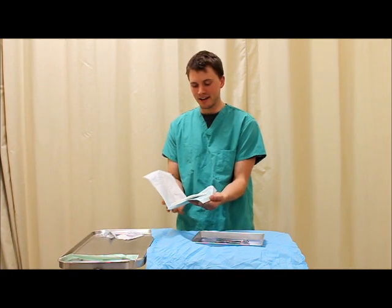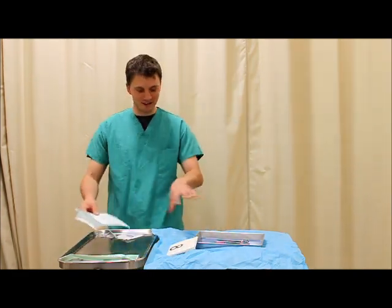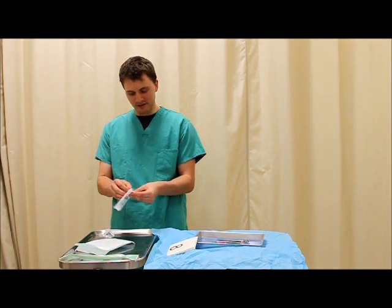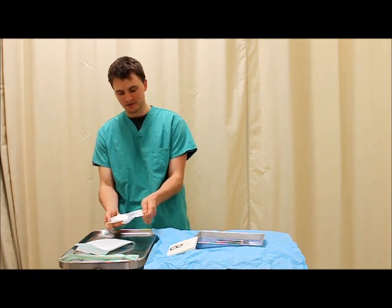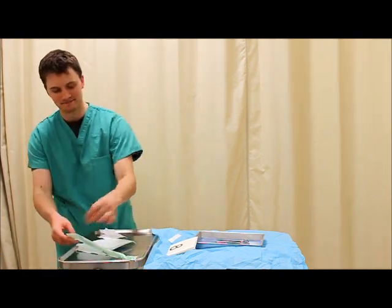And we're going to be opening up the pad, and then careful not to touch it, we're just laying the pad on top of the sterile area. And it's important to note not to work over the sterile area, to work to the side. Now we're going to move a 2x2 pad over using the same technique. We're opening it and putting it on the sterile portion of the sterile tray.